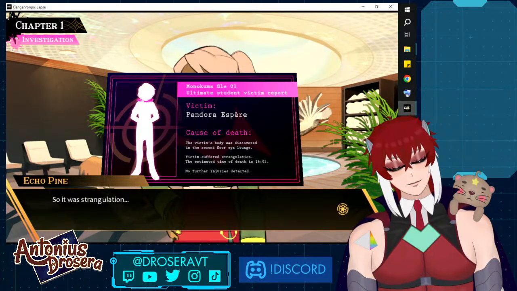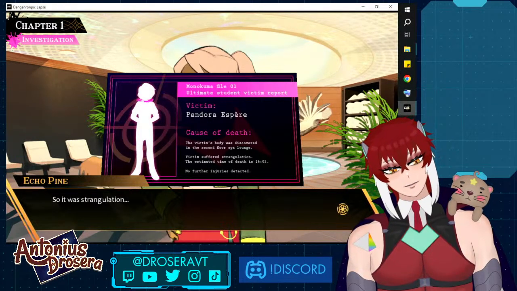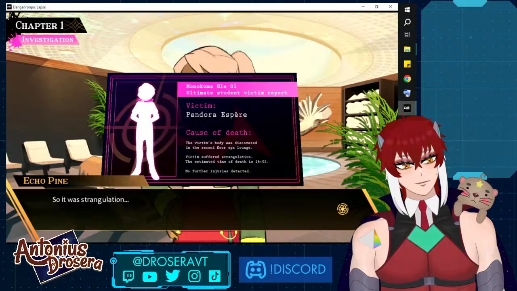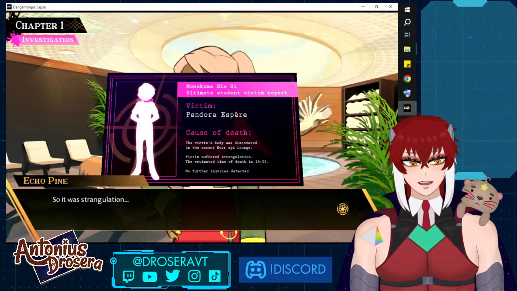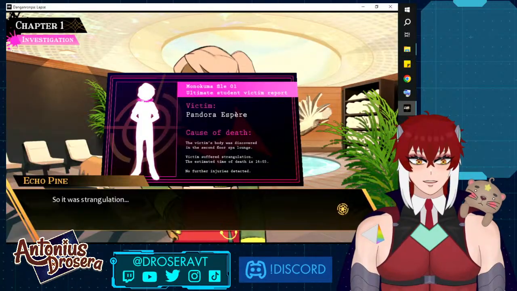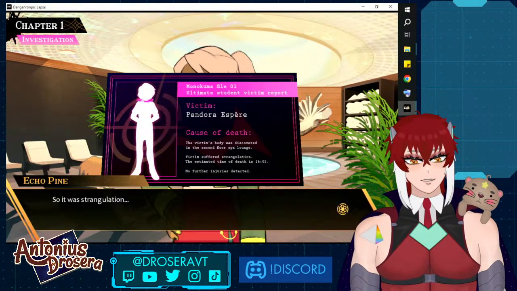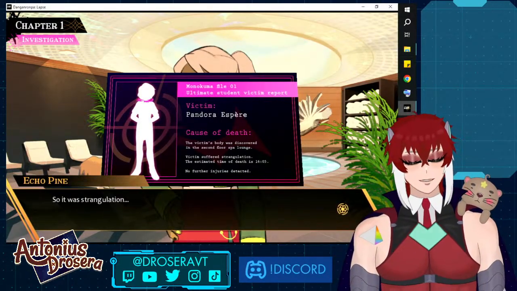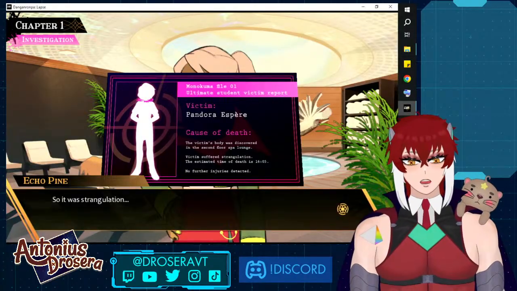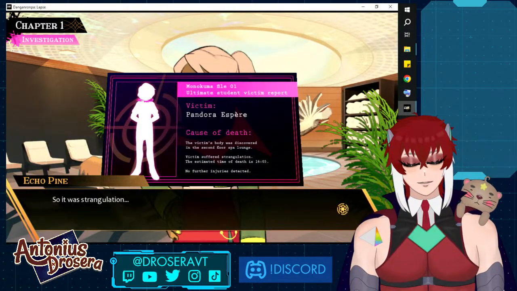For example, the victim's body was discovered in the second floor spa lounge, which could mean that she wasn't killed in the spa lounge. Her body was just placed there. I'm not saying that's what happened, but everything that is written in here is true, right? You can take what is in these verbatim, but also you have to read between the lines. Victim suffered strangulation. The estimated time of death is 16:05.